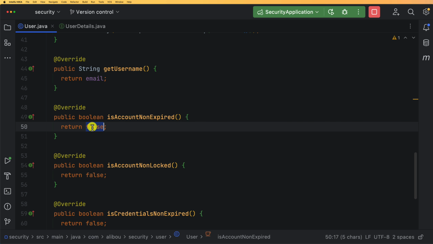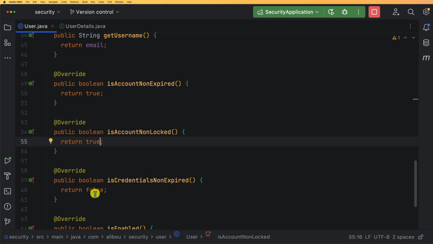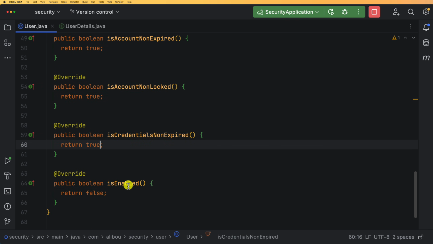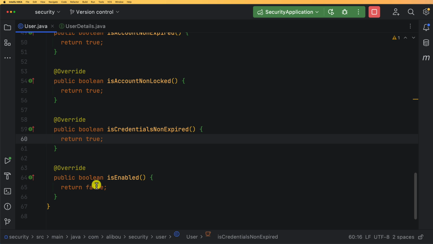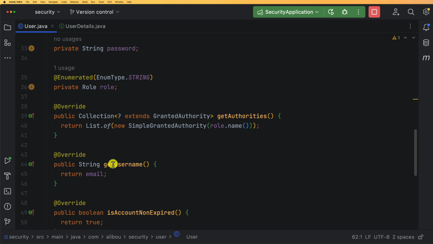This is the negation, so non-expired should be true, otherwise we will not be able to connect our users. So non-expired, non-locked, and credentials non-expired should be true, and if the user is enabled, false, here I want to make it true.